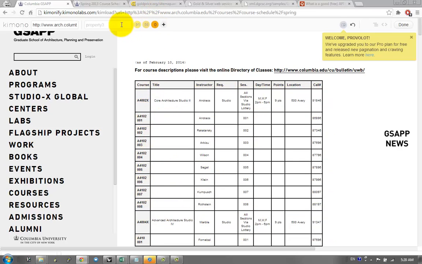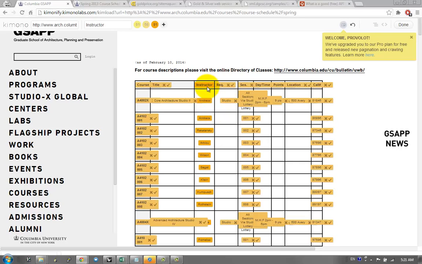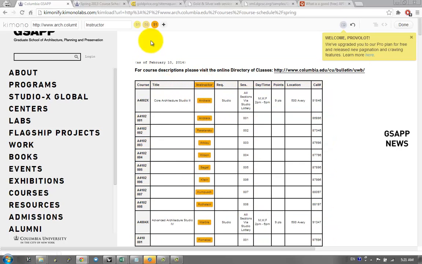That's great. Let's say I want the call number, my instructor. So click on the instructor heading. So you can see that the service is trying its best to be smart and intelligent about what information it's giving you and how.